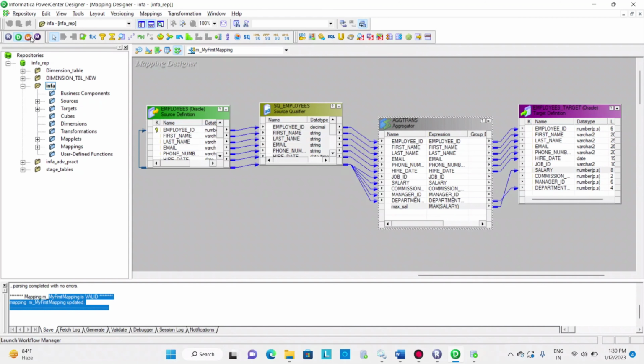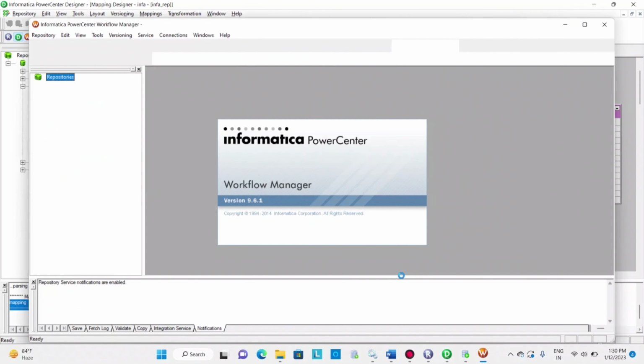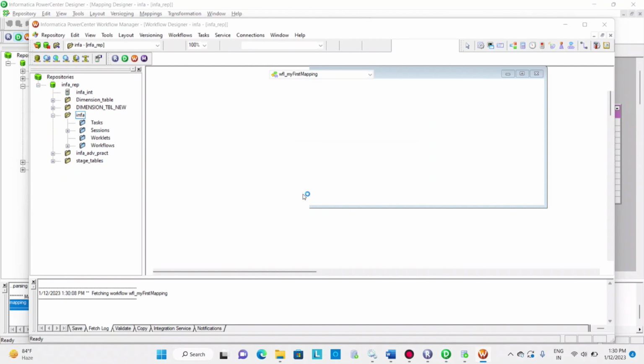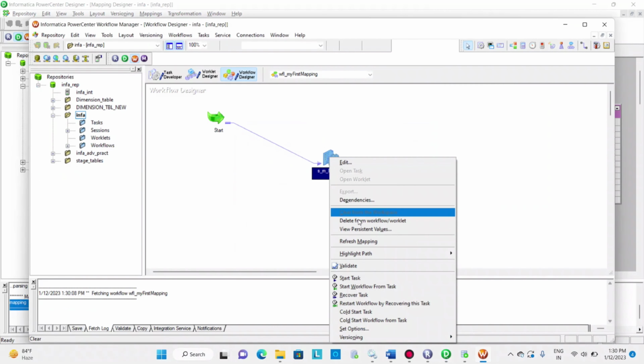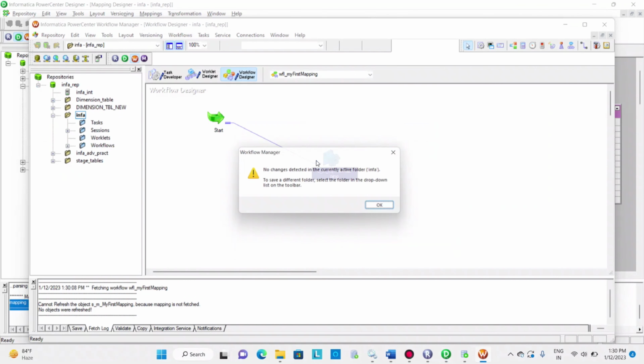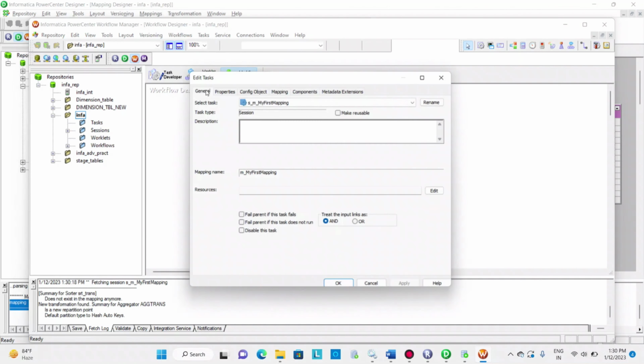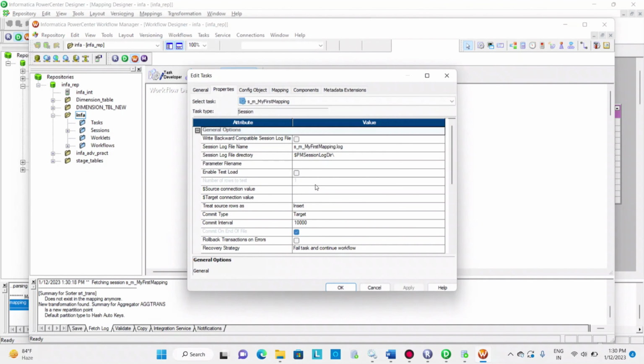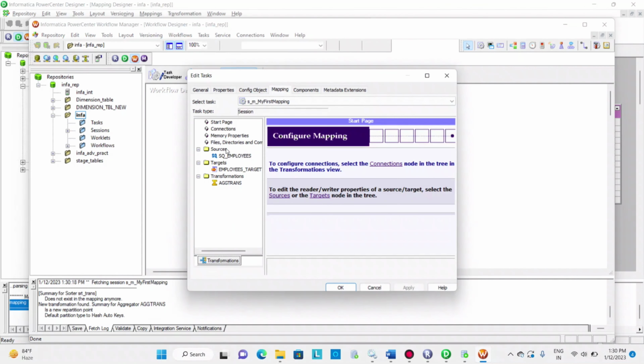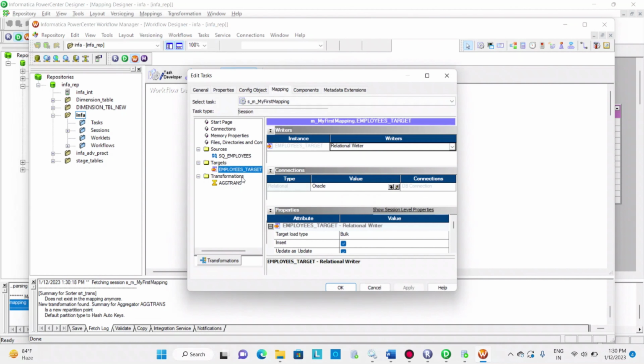in the salary column. If I want a separate column, then I can alter this employee target table and add one more port here for max salary. I can do it like that, but since we are just seeing the example, I'll load my max salary in this column. So if I save this, my mapping is valid.